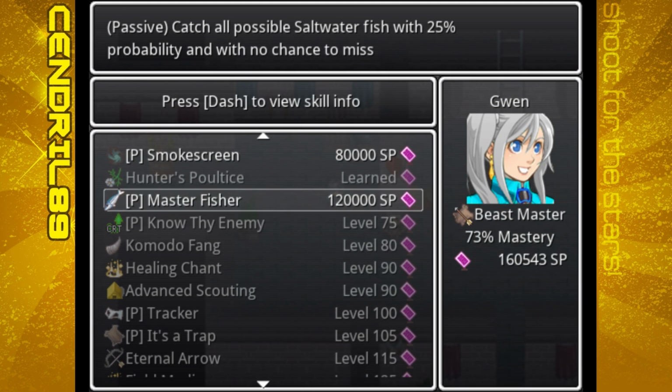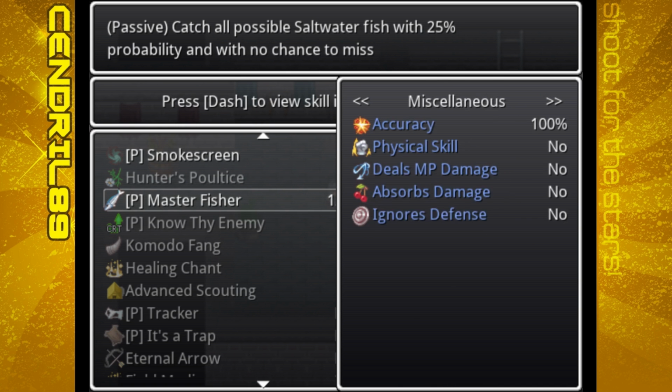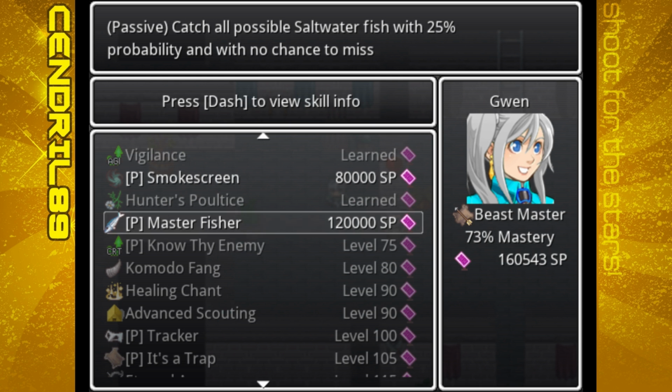Master Fisher. Catch all possible saltwater fish with 25% probability and with no chance to miss. Makes fishing better. Know the enemy. 35 crit. That's awesome. I really want to take some time to fish at some point, so sure.